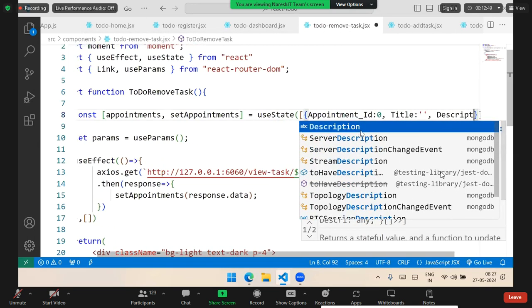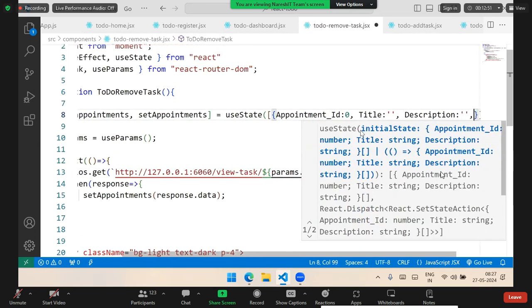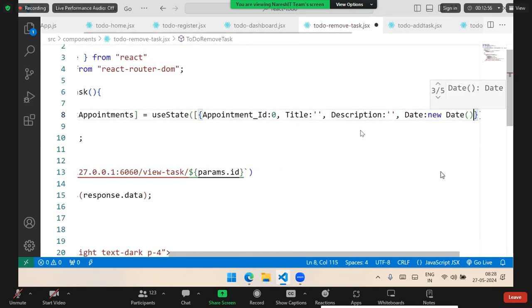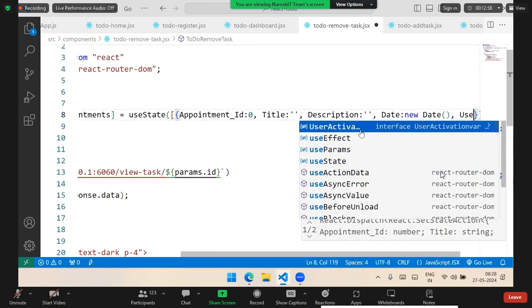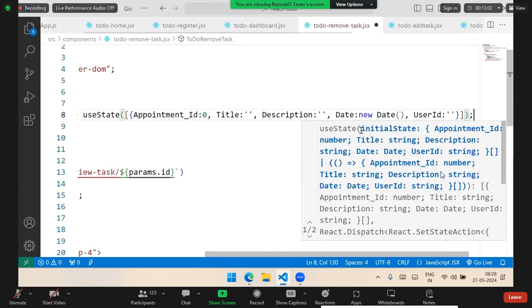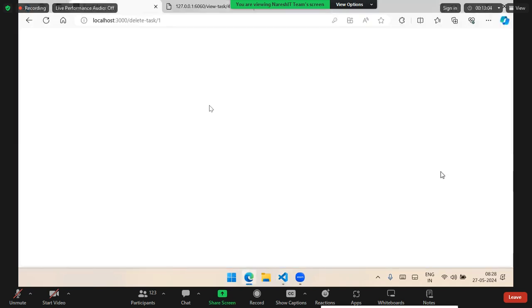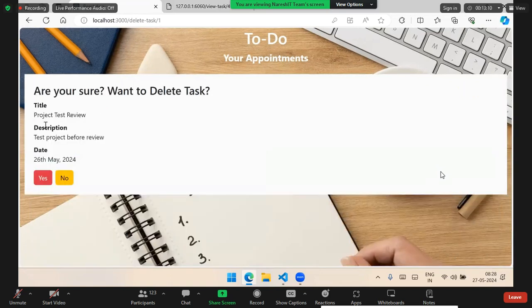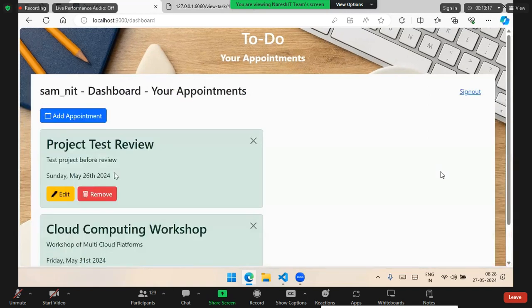This is important. Description is a string. The date is a new Date, and user ID is a string. These are important to mention. So when I click on remove, it will ask, are you sure you want to delete? You say no, then it will get back to this location.